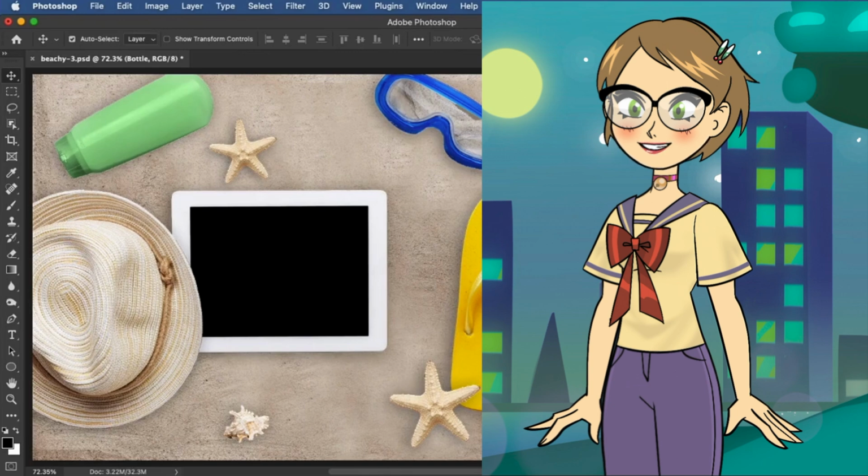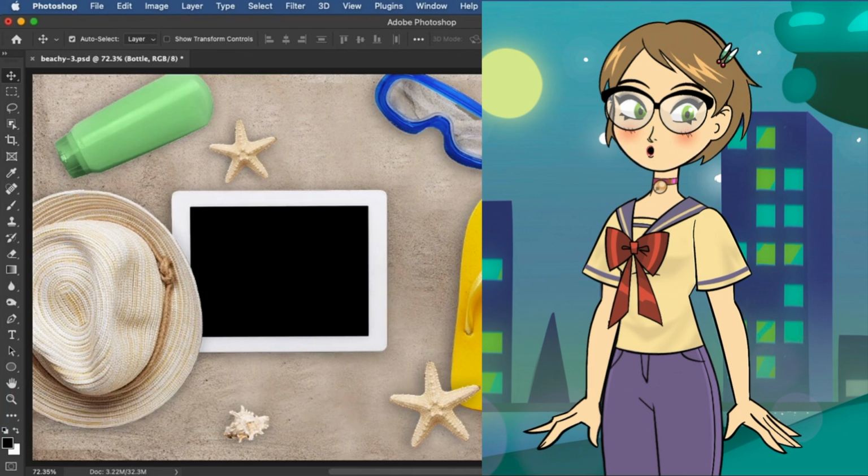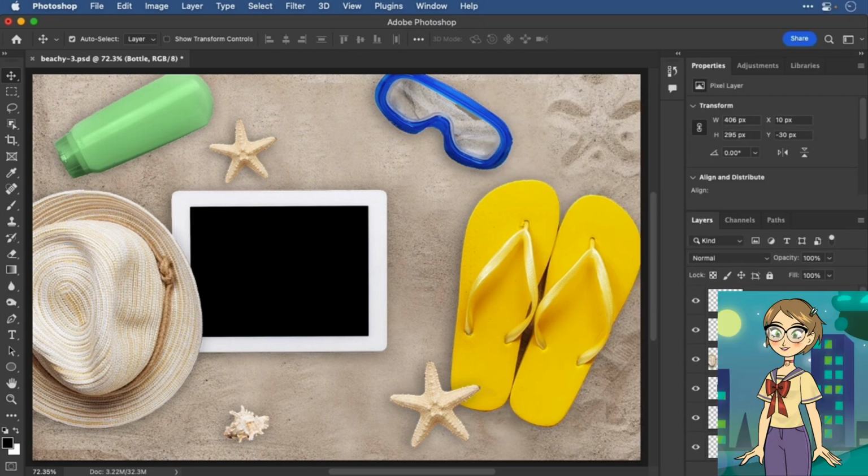When you're working in Photoshop, one of the things you want to be sure to do is check that you have the correct layer selected. In other words, the layer that contains the objects that you want to impact with whatever you're doing, whether you're making an adjustment, moving something, transforming something, or even deleting something. You need to be on the right layer.